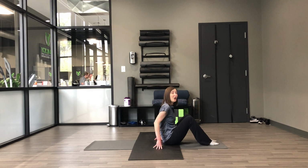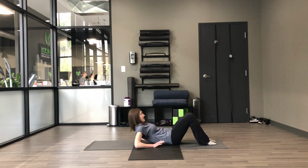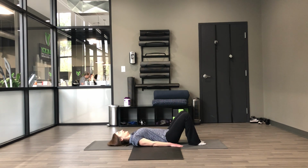We're going to go ahead and start on our backs today. Our knees are bent, feet are set up flat on the mat, and the body is resting with gravity. So we'll take a few moments to settle into our breath, taking a breath in through your nose, and breath can come out through the mouth.